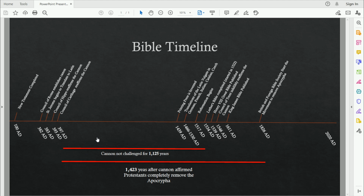So we have the New Testament completed around 100 AD, probably a little bit earlier than that. And how the first 350 years of the church went is the apostles had written all these letters to different churches, and one church would receive the letter, like the Church of Rome, and other churches would hear this letter when they would visit, and they would copy that letter and take it back to their church. That's really how the New Testament first spread. And there was not only just the New Testament, there were other letters that other churches were reading during service in that first century.